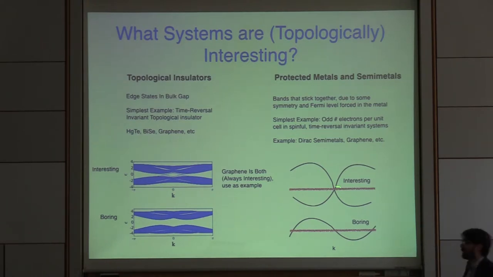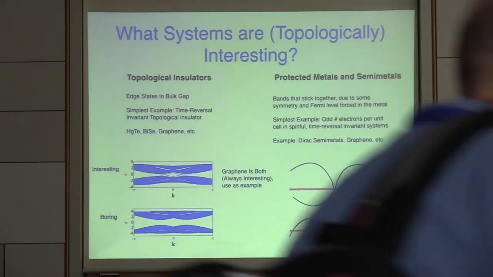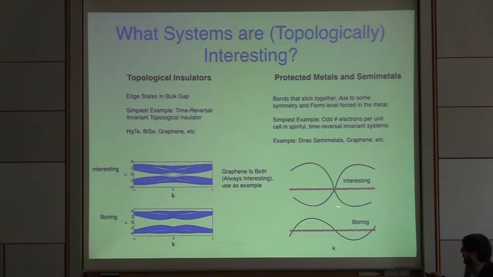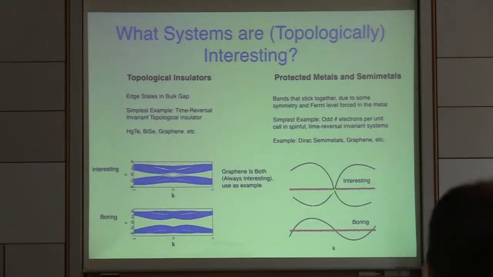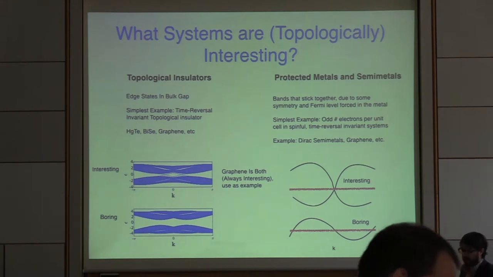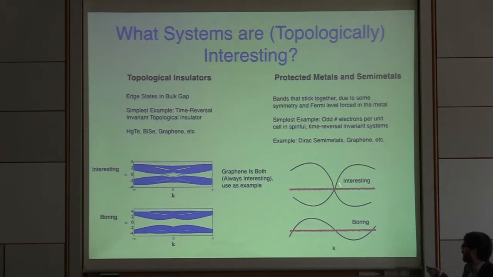Now for semi-metals, what I define as interesting is the graphene without spin orbit coupling scenario, where at filling 1/2, this is an old picture, I have a degeneracy point that crosses the Fermi level. Now I could move this band up and this band down to cross the Fermi level to compensate the Fermi surfaces, but if this point is degenerate by symmetry and I don't break the symmetry, it remains degenerate. Then at filling 1/2, this is a protected semi-metal, and this is what I define as interesting in semi-metallic systems.